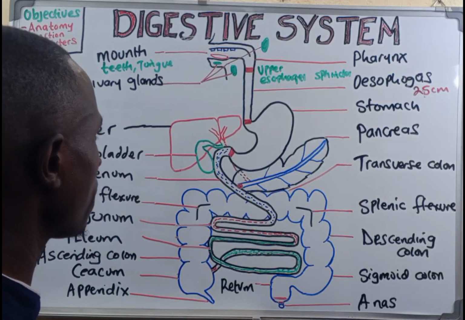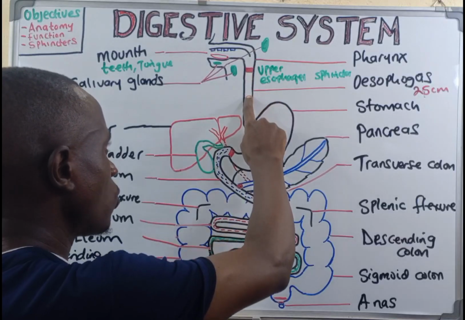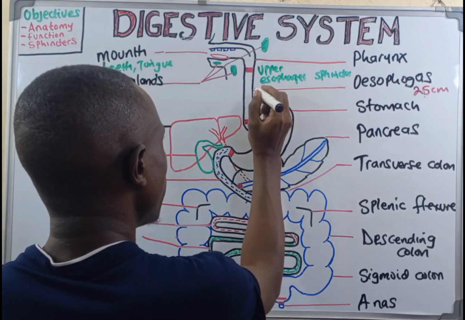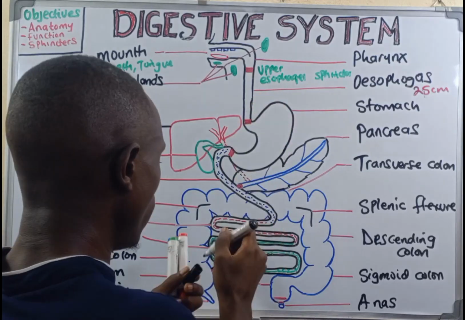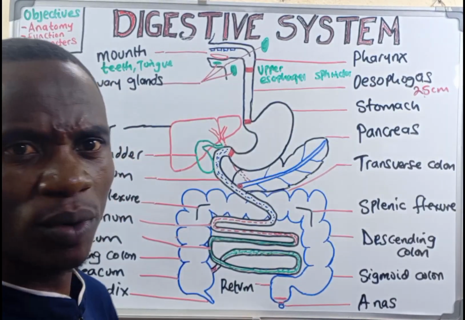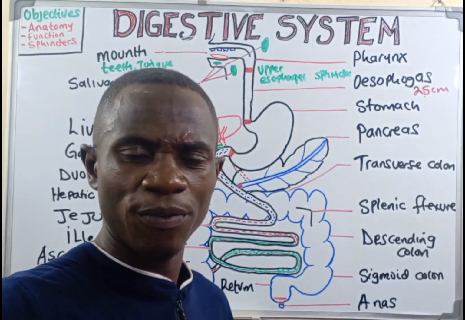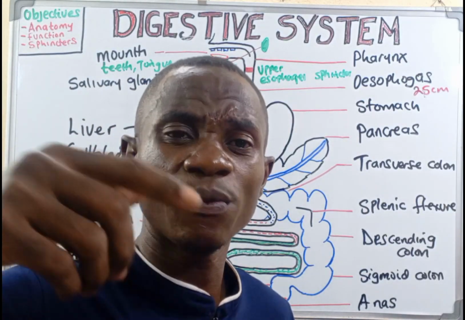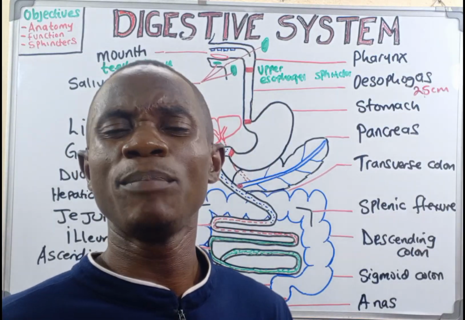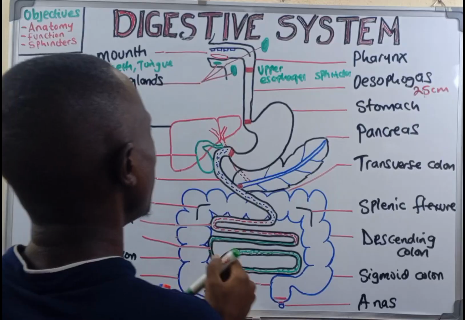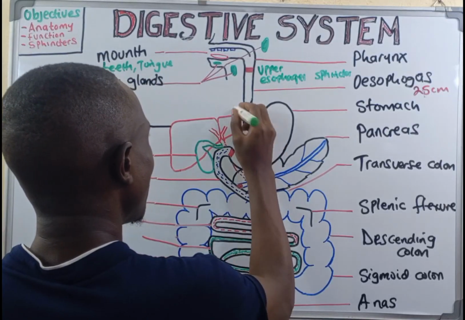Okay. And then when you move down towards the stomach, we also have this sphincter, and this sphincter is going to be helping in the movement of the food to drop into the stomach. You know how this sphincter is called? It is on the lower end of your esophagus. You may even simply call it the lower esophageal sphincter. Okay, but there's another beautiful term. You know how this beautiful term is called? This sphincter can even also be called the cardiac.